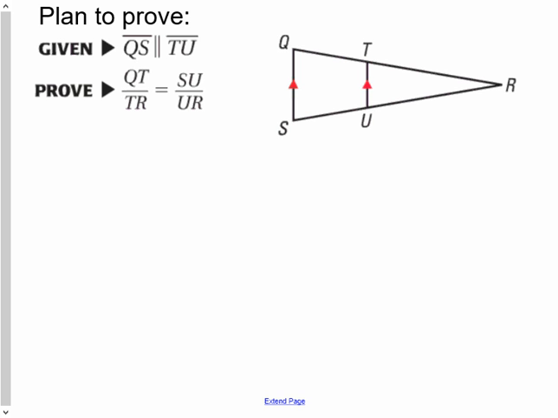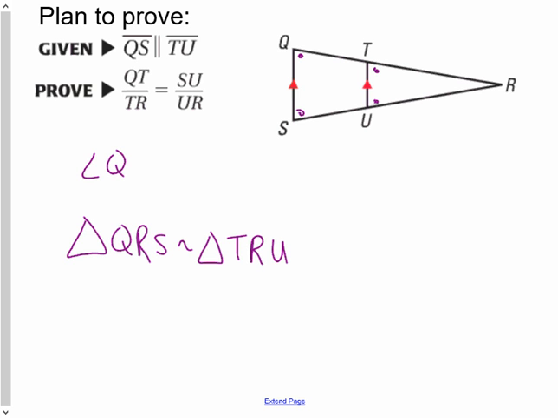Last one. I switched it to a plan to prove because it's not a quick and easy proof like it looks. So this is the first theorem we went over today, and the plan to prove is going to be, we wanted to show that the large triangle QRS is similar to the smaller triangle that's also inside of it, TRU. We do that by saying these corresponding angles are congruent. Angle Q is congruent to angle RTU. Because there's more than one angle at this vertex, you've got to use your letters. Same thing with S and what we would like to call angle U, but it is TUR.